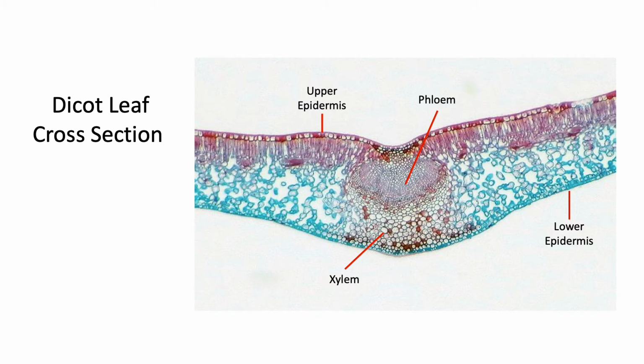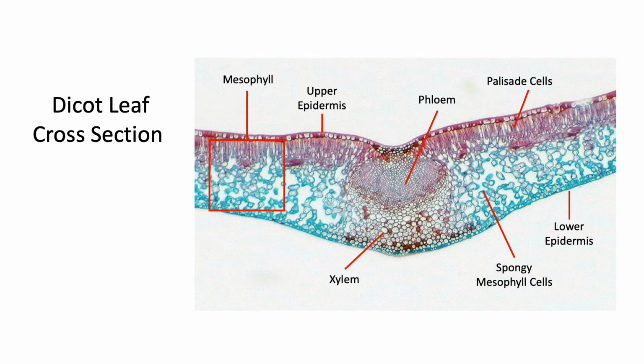The other part of the leaf's tissue is known as the mesophyll. The mesophyll has the palisade cells, which are on the top part of a leaf. That's why a leaf is so dark in color. And the spongy mesophyll cells, where there are a lot of air gaps between the cells. The palisade cells and the spongy mesophyll cells are the main components of a leaf that do photosynthesis. So they're generating all the sugars that are then passed through the phloem to transport to the rest of the plant.